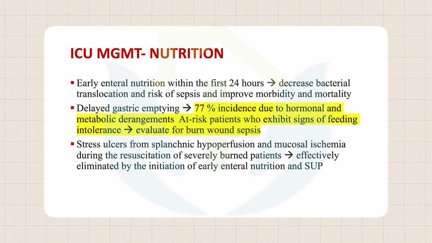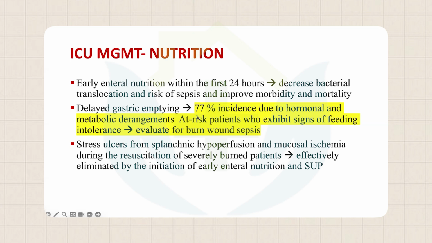Coming to burn patient nutrition. Nutrition is very important. Early enteral nutrition is mandatory. So put in a Ryle's tube and as early as possible start the nutrition. Now, I'm not going into the depth of the individual concepts. These patients in the initial period are also hypercatabolic. After 5 days also they are hypercatabolic. But the initial period is also characterized by insulin resistance. So if you give too much feed in this period, that will be detrimental. So start slow, but gradually pick up and go to around 100 to 150% of the energy requirement by 3 to 5 days. That's what we actually follow.